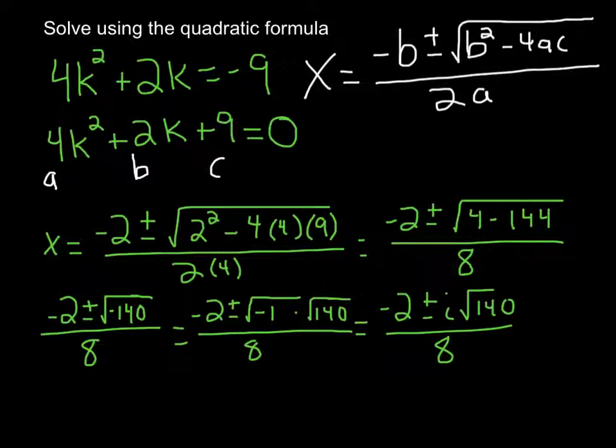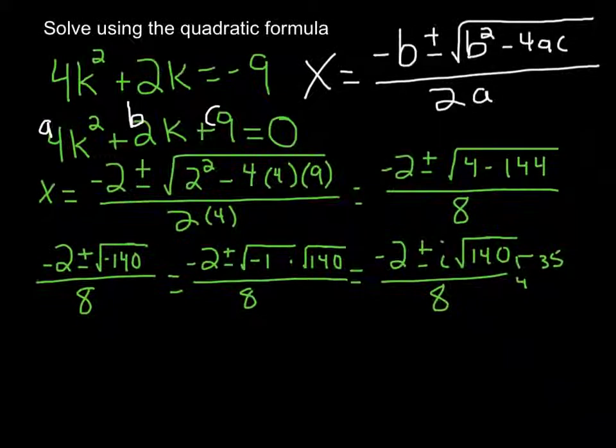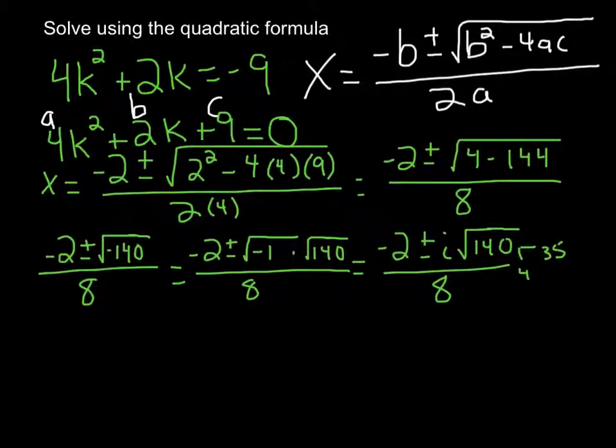Okay, now we have to take this square root of 140 and break that down. Well, 140 is really just, let's see, 4. They've got a common factor of 4. If we were to do our factor tree off of that, that would be 4 times 35. Okay, so let's rewrite that. See if we can make some room here. I'm just going to move that up right there. Okay, so then we're going to bring that on down.